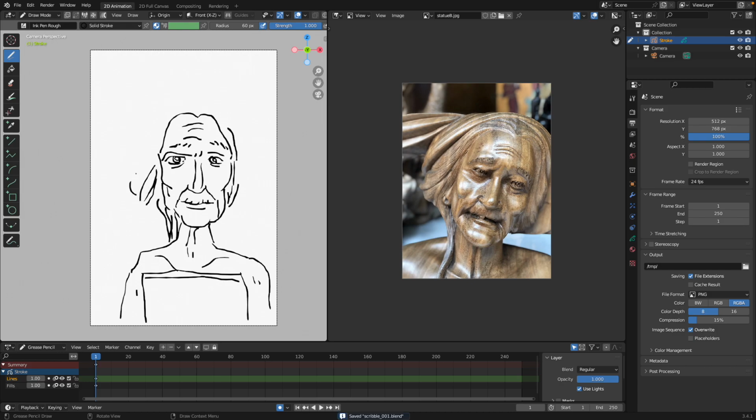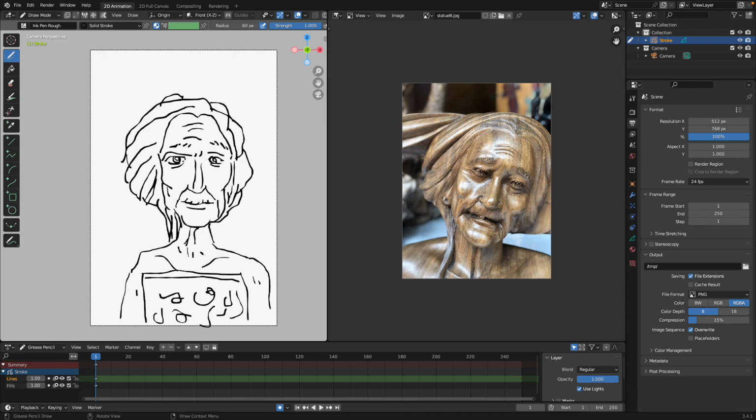Save your blend files, don't forget. She's wearing something, maybe some type of batik kind of motif or fashion.